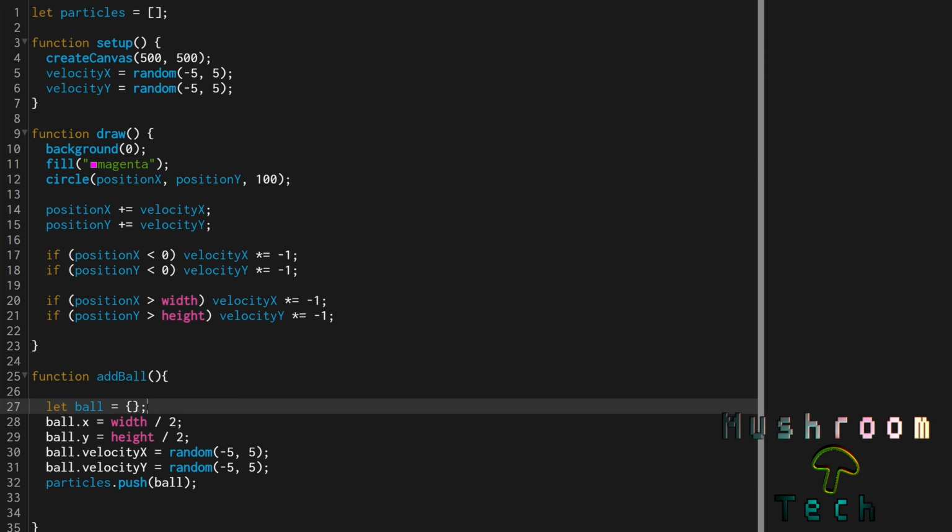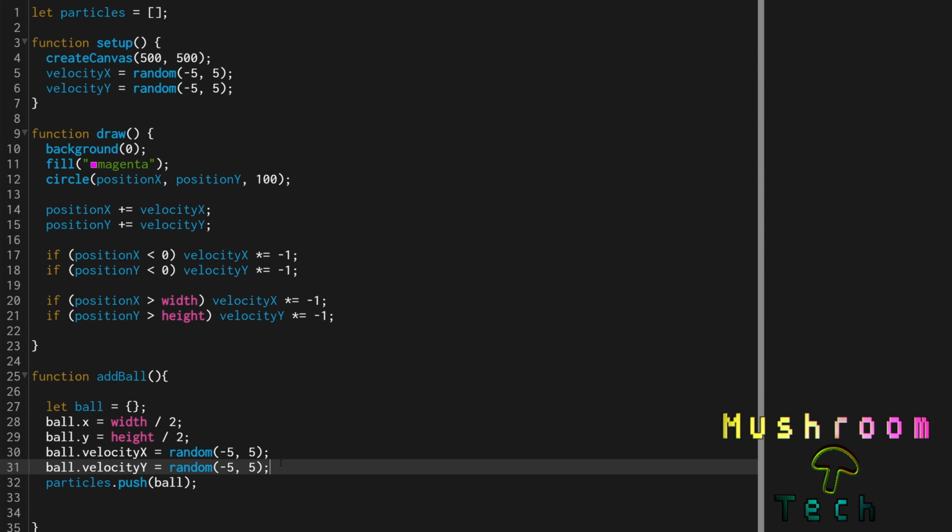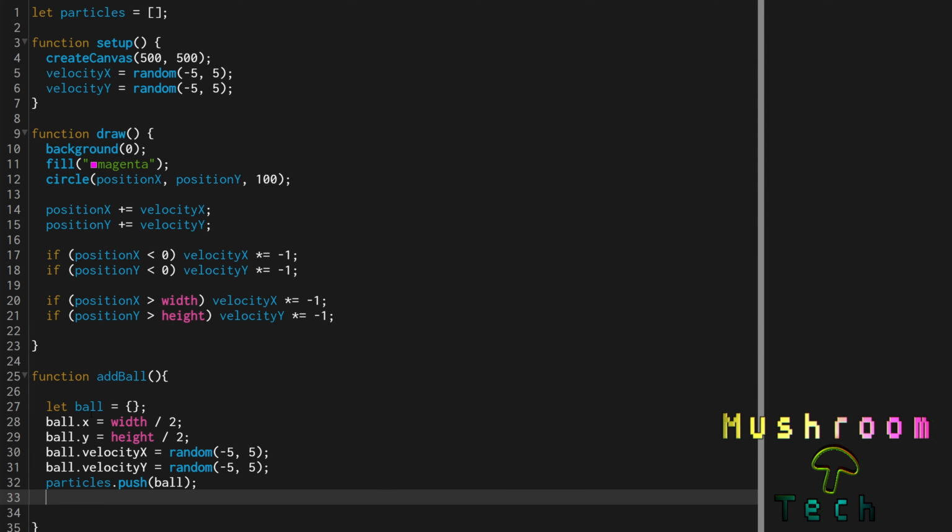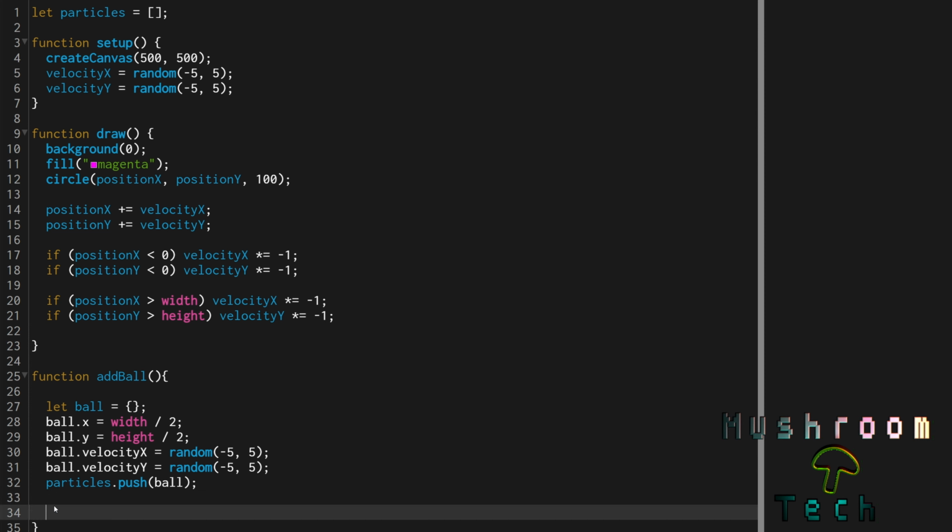So this actual object that we created here on line 27 and then filled with contents on these lines, is put into the array. Now when this function ends, this variable called ball that we created actually gets destroyed, because when you create a variable inside of a function, it's a temporary variable that only lasts as long as the function is running, and as soon as the function gets to the end, once you're past there, it gets destroyed. However, the contents of the ball that we've created, the ball object, has already been put into our array called particles, so it doesn't get lost.